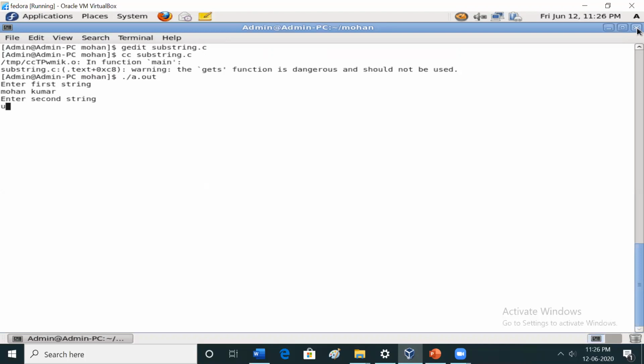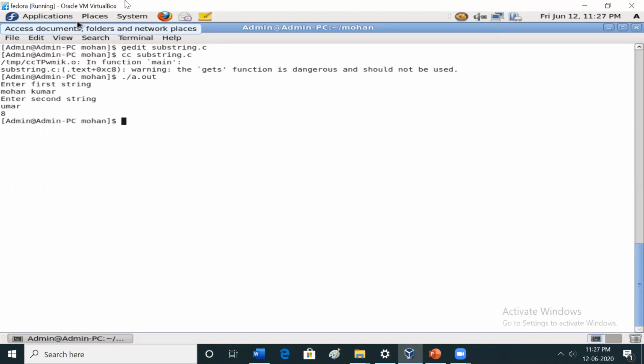Then Umar is the second string. Which position is it pointing at? The eighth position: 1, 2, 3, 4, 5, 6, 7th, 8th position. Umar is there. This is how you find the substring in the given main string.